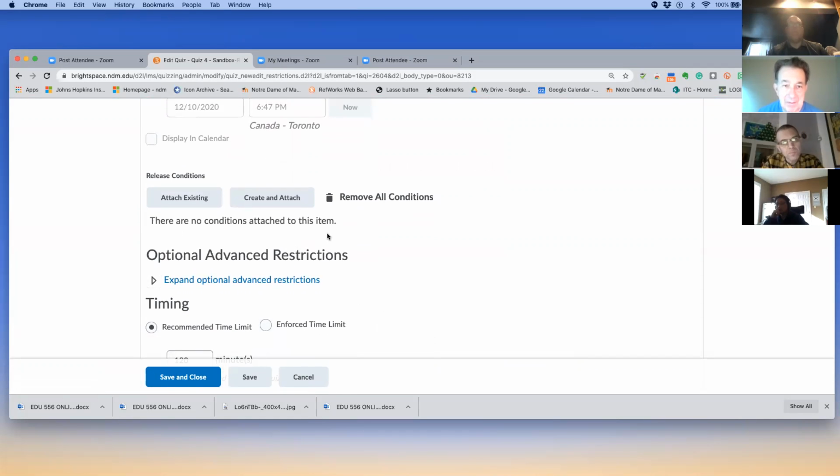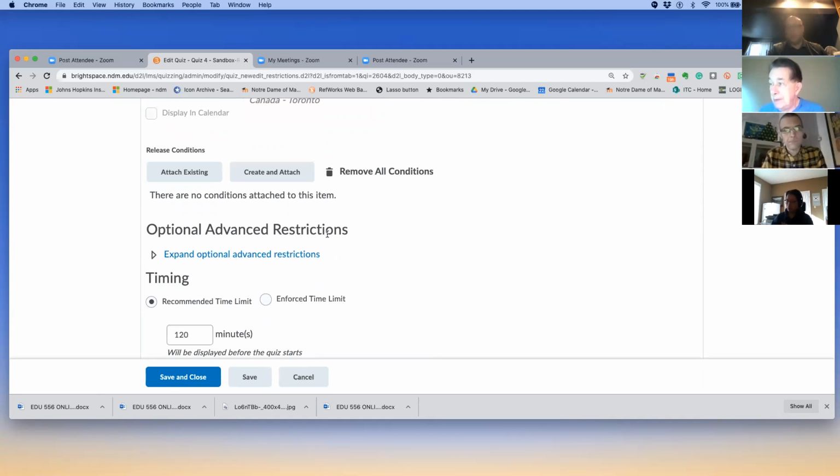If this is a quiz that's kind of built in to be, oh, this is the end of module 1, you could do release conditions, where it's saying if you've finished all of module 1, this quiz is released to them to take. I don't really mess around with these release conditions yet because I haven't had the time to play with all the different features in here. It is nice once we get into more advanced features and once we really start to mature in the adoption process that we start to explore this, and I think intelligent agents are going to be really cool too.